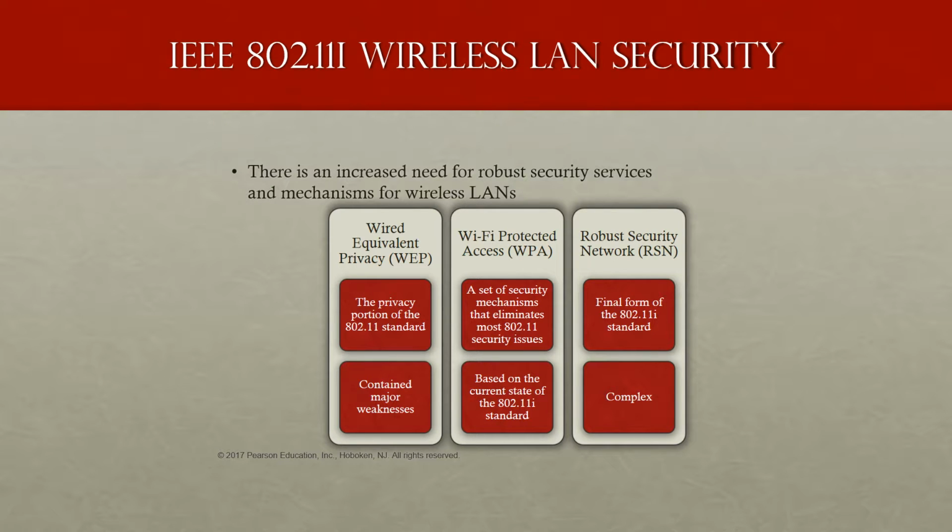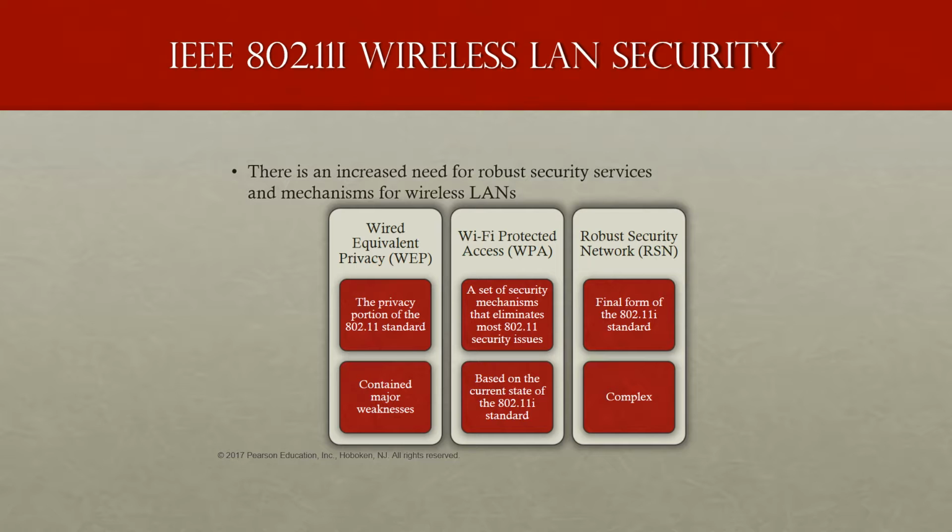IEEE 802.11i Wireless LAN Security. There are two characteristics of a wired LAN that are not inherent in a wireless LAN. 1. In order to transmit over a wired LAN, a station must be physically connected to the LAN. On the other hand, with a wireless LAN, any station within radio range of the other devices on the LAN can transmit. In a sense, there is a form of authentication with a wired LAN in that it requires some positive and presumably observable action to connect a station to a wired LAN.